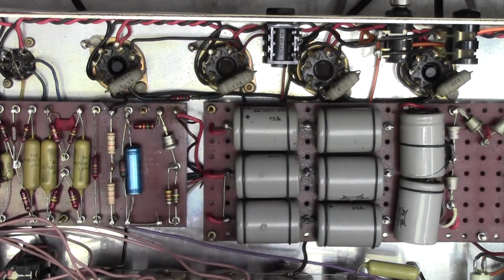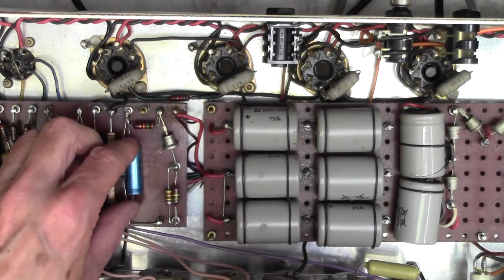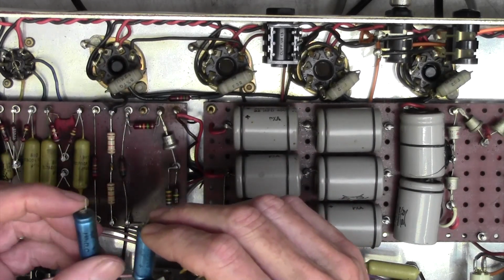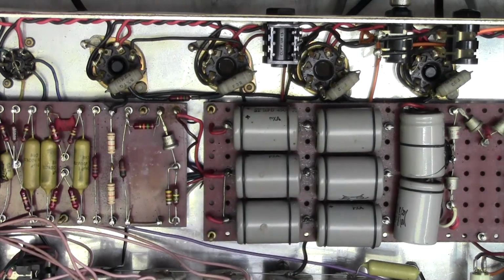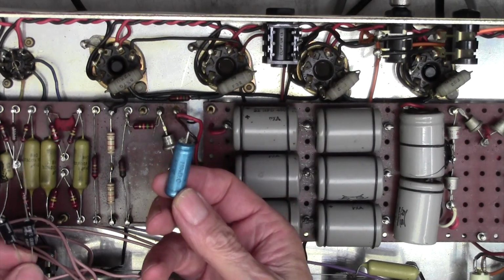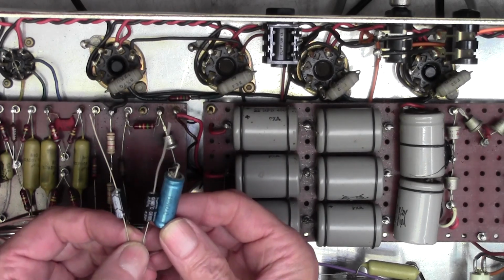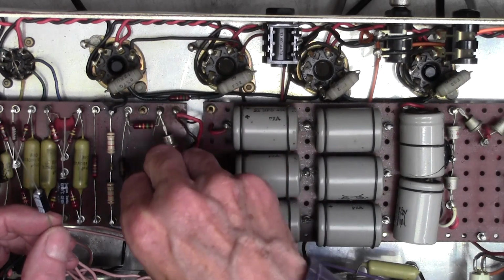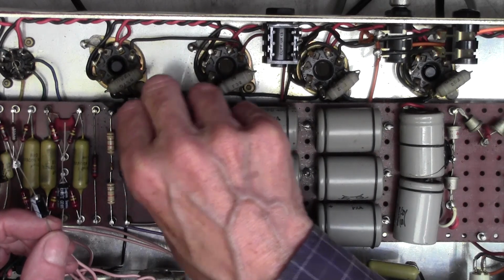It's 10 microfarads, 150 volts. It doesn't actually need to be that big. It's only about 50 volts on the bias side of things. Let me see what I've got. Okay, modern development, look: 8 microfarads at 150 volts, 10 microfarads at 100 volts. Very slight difference. 100 volts will be fine, but I will do a little check of the voltage across those caps after I put them in.